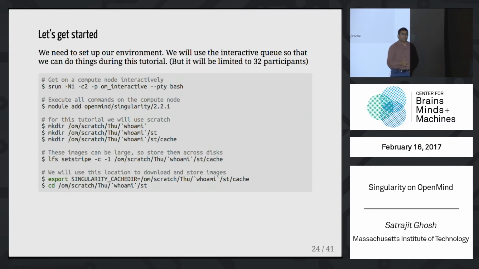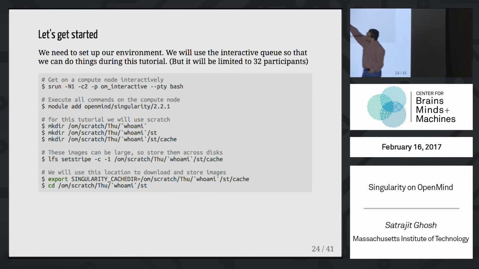OM Scratch is your scratch directory. You can create things in there, and every 3 weeks, each day of the week gets erased. So anything you want to persist shouldn't exist in OM Scratch, but that's where we will conduct this tutorial today. Because Thursday, worst case scenario, it dies Thursday. Best case scenario, it was cleaned up yesterday or today, so you have another 3 weeks. But either way, for a tutorial, it's great to use scratch.